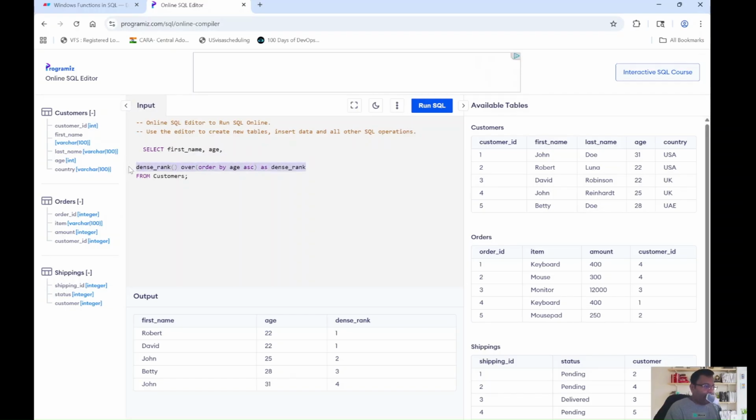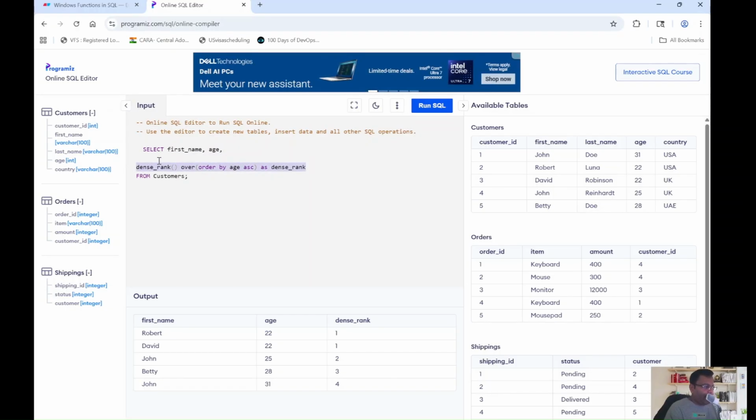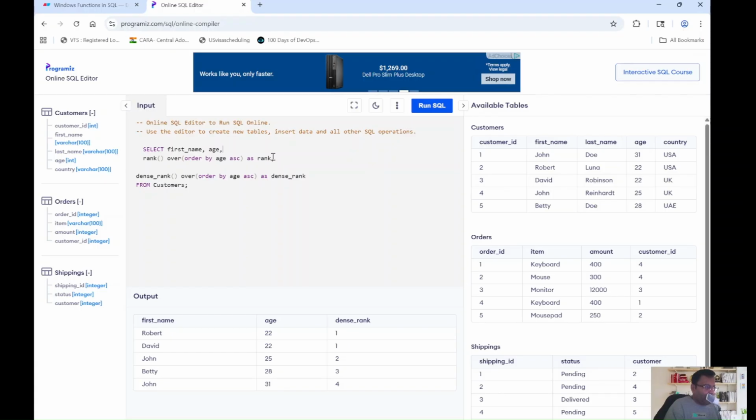Now what I'm going to do is, whatever we have seen, I'm going to put it here one by one and side by side, so you know what the difference is between these.